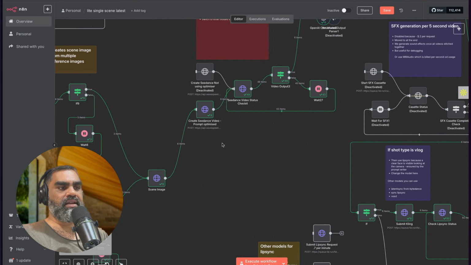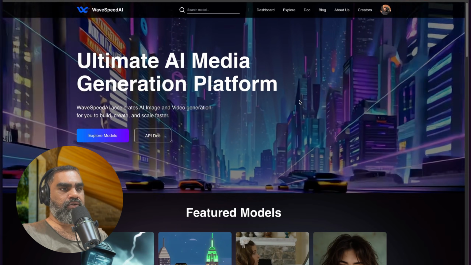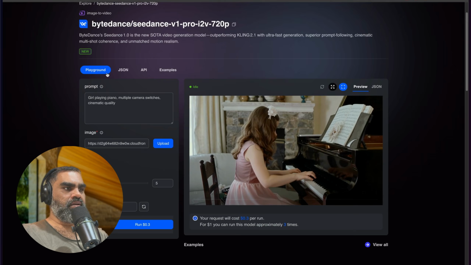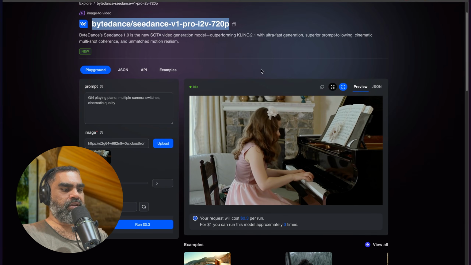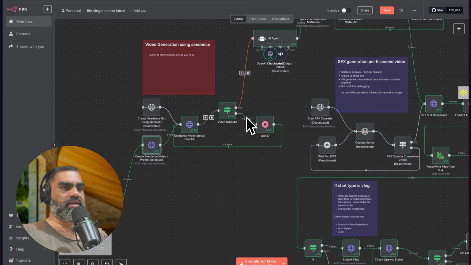And after that, using that as the first frame image, we are entering the video creation workflow here. Again, we are submitting it to WaveSpeed, not FAL at this point. That is the model. That one generates in 480p. If you want to use 720p, it'll be double the price. Actually, there you have, yeah, it's 30 cents. And you just have to change that to that model name over there and replace it there. That's how that works. And again, the same loop, checking the status if it is complete.